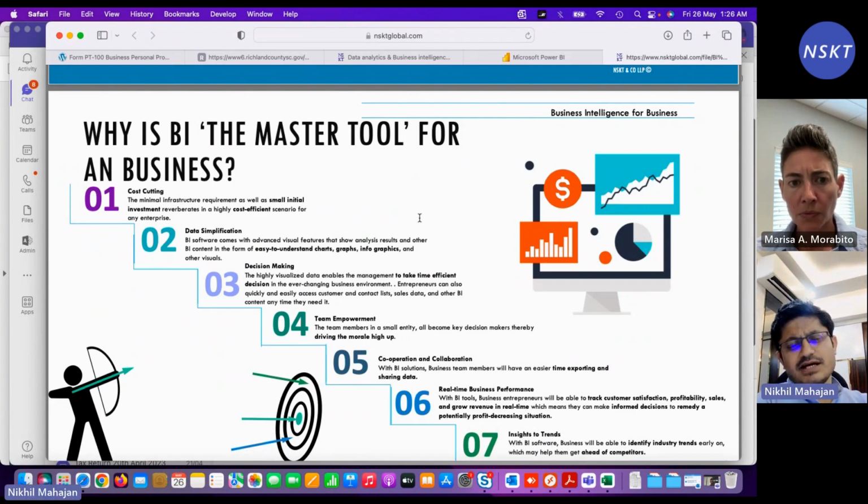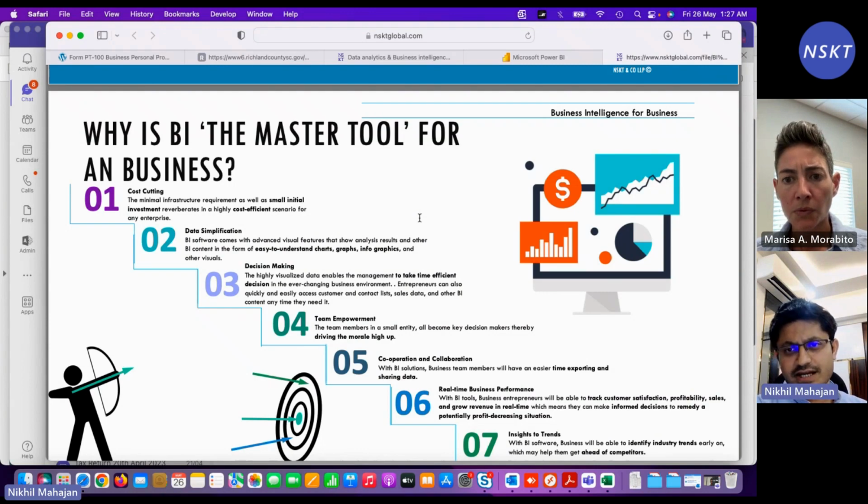So why is the tool required, right? These are the 7 pillars of using this tool. First of all, of course, is cost cutting, right? Even though it's a small initial investment in this solution, it can help organizations have cost-efficient scenarios. It can help organizations study different scenarios, and it will help them make fast decisions. So from that perspective, if someone is going to monitor the data in real time, they can make fast decisions, and further they can reduce losses, right?